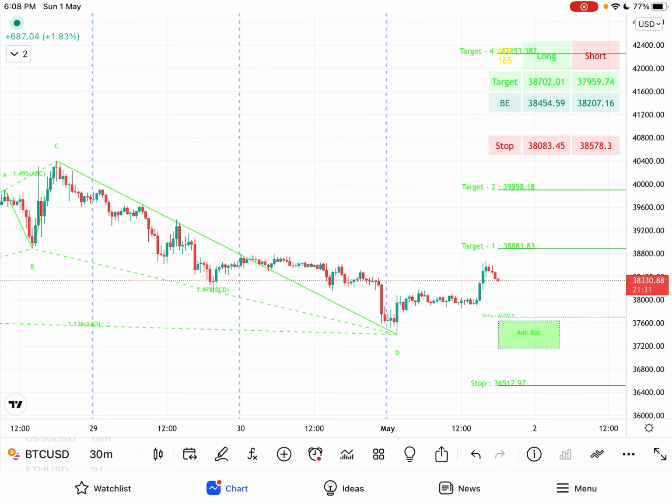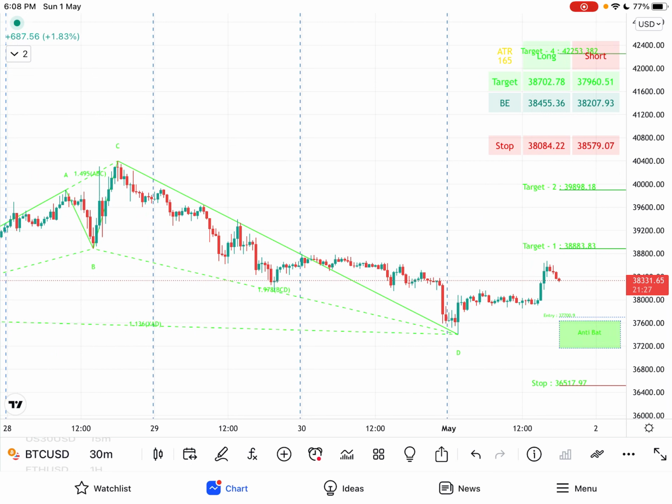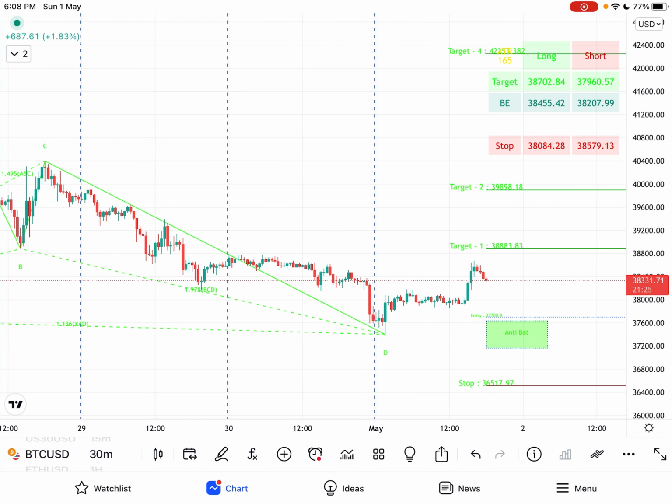Okay, good. So we have the auto harmonics giving us a pattern on Bitcoin USD, the 30 minutes time frame. And as you can see, it's telling you that your entry for a buy should be here, your stop loss should be here, your first take profit target should be here, second take profit, third, or the fourth. When you are swing trading, then you can aim for this. So that is one indicator that can help you.